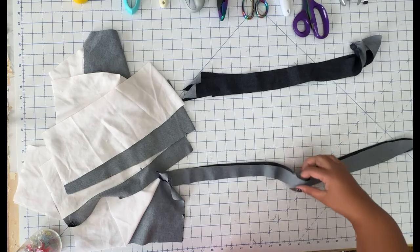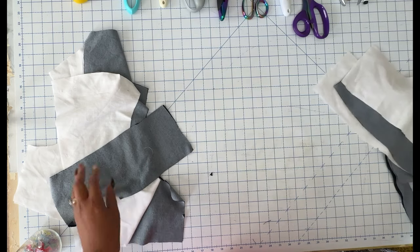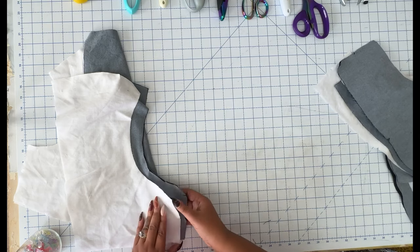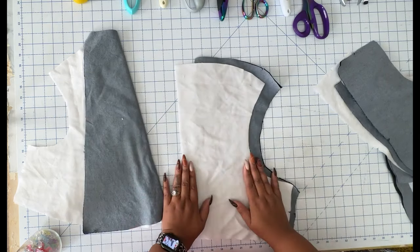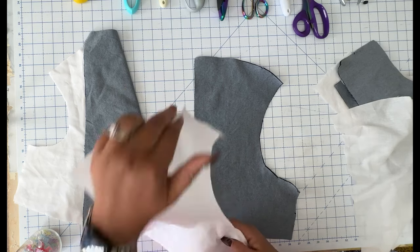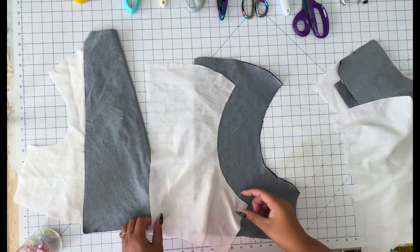Okay, so the first pieces that we're going to be starting out with are going to be the top pieces. Now, I'm going to be doing things a little bit differently. So let's go over what it is that I'm going to be doing. You all know that I love to take the path of least resistance when it comes to creating my garments. So what I'm going to be doing is I'm going to be putting my right sides together for my top piece, and I'm going to be doing this with all four pieces because we're going to have to create a casing along this line so that we can put in our little ties, okay?